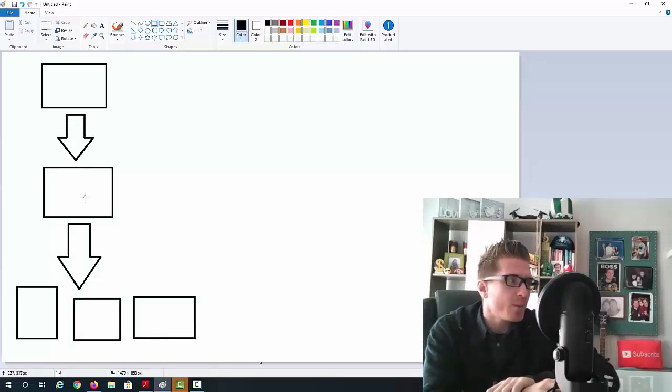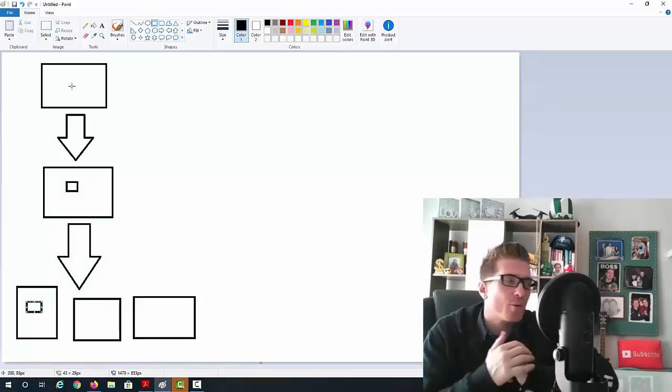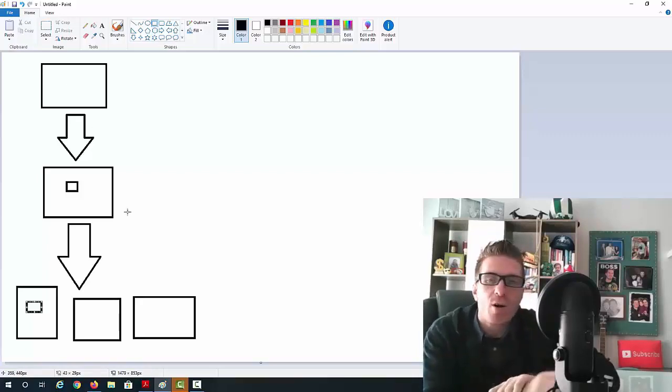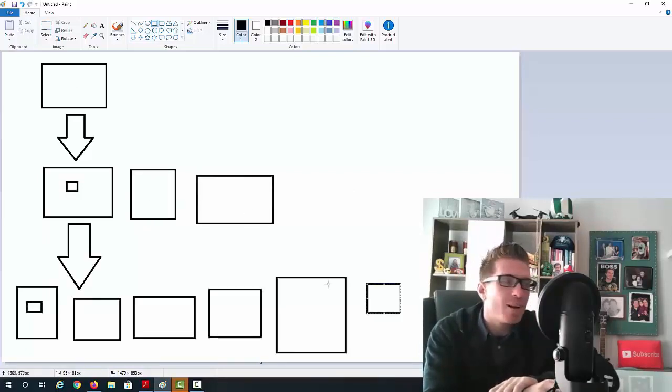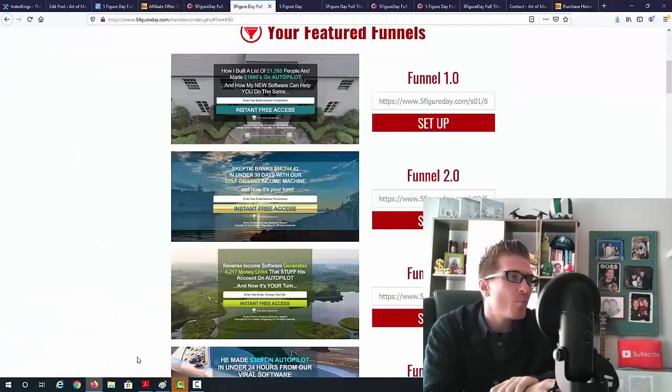So let's say this person is a free account right here, and this person bought something for $97. Because they have a free account, you are getting credited for it. And obviously, if this person that signed up directly below you pays $97, you are getting the commission. So it doesn't matter what you do, you are always getting paid if you have a VIP account, and you are always getting all the leads. So all the leads of people that you're going to be signing up, and also the leads of the people that will be signed up after your referrals. Okay, so this is how powerful this is.